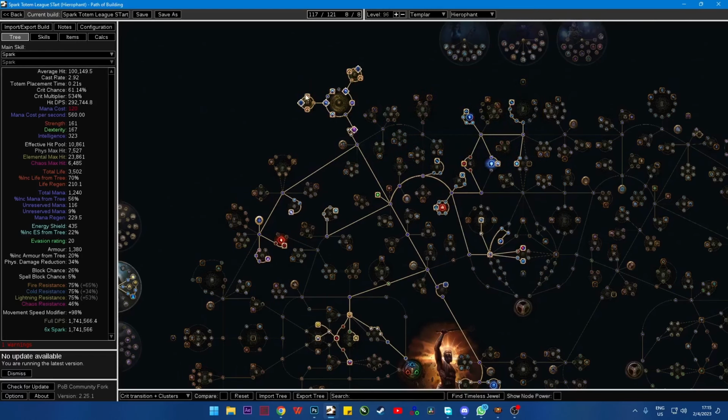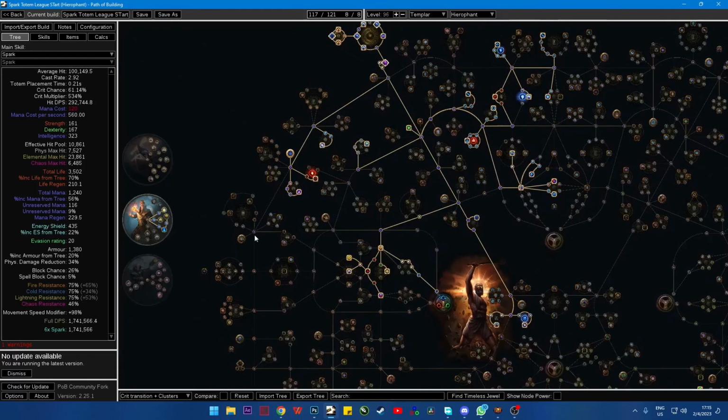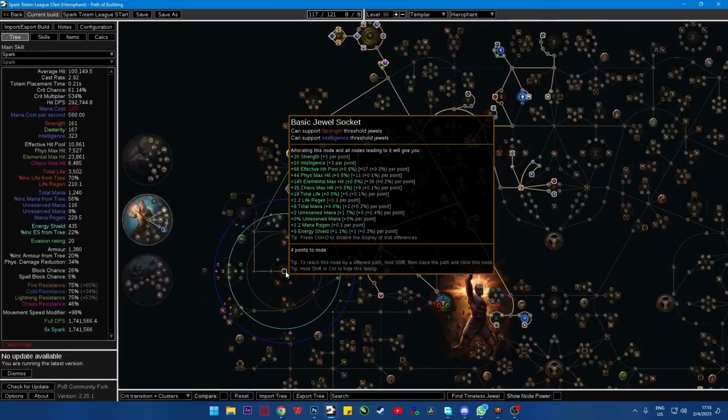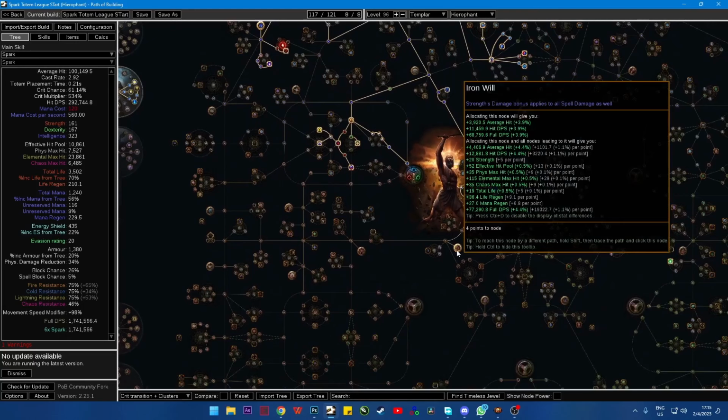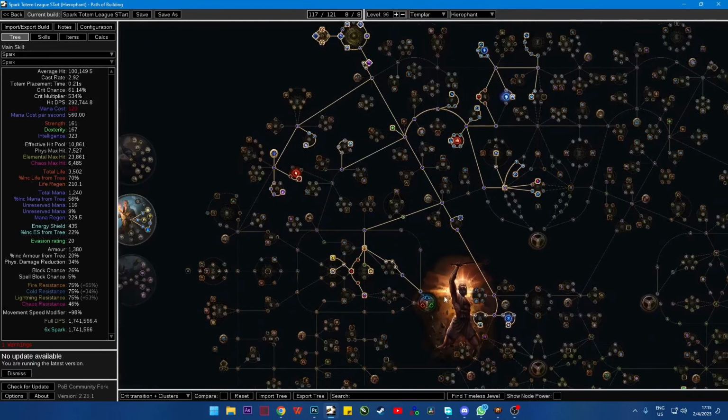And then we equip our cluster. So if you don't have clusters, right, you're still going to keep this area. You put a jewel here, and probably you come down to Iron Will and take some life here if you don't have cluster jewels yet.